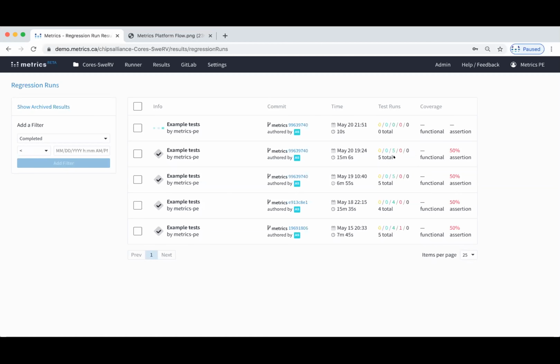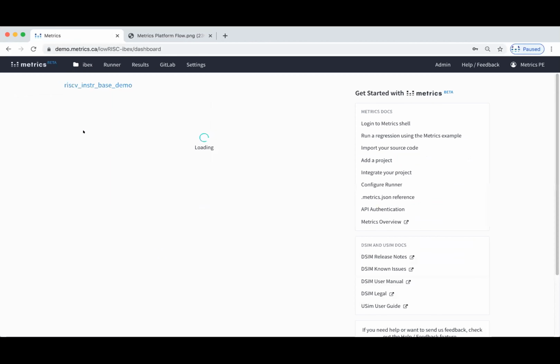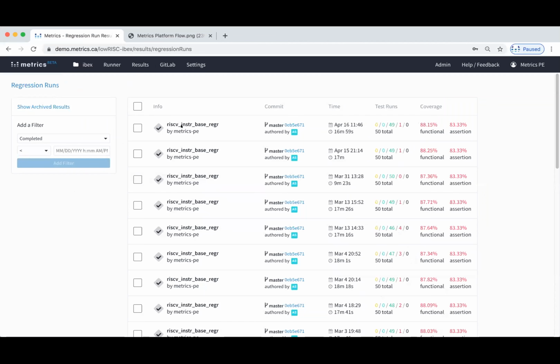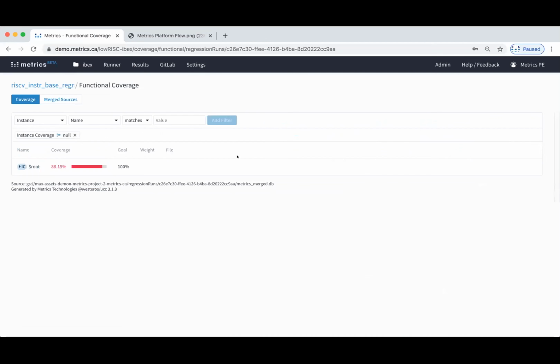Now this test suite that comes with a GitHub repo has a very simple test bench. It doesn't require System Verilog and it doesn't have functional coverage. To show you what our coverage view looks like, I can show you another project. So we can of course support multiple projects in Metrix. And I will show you the results of another project, just so I can show you what our coverage browser looks like.